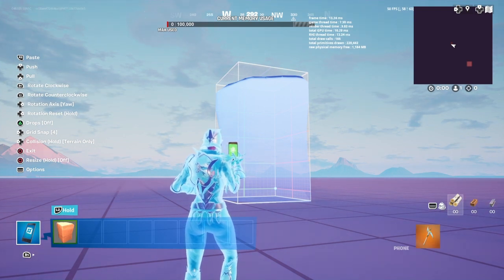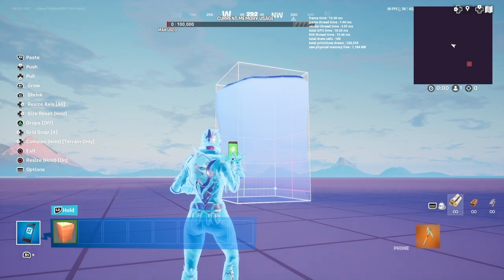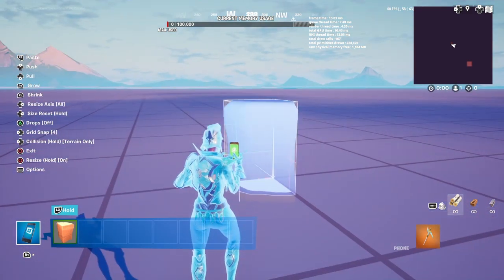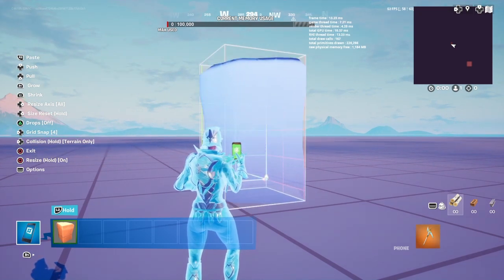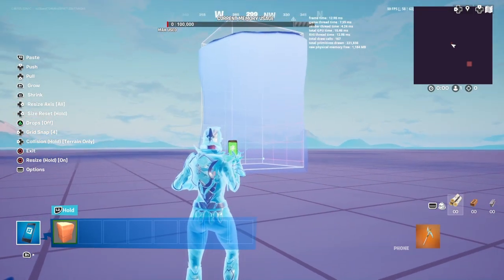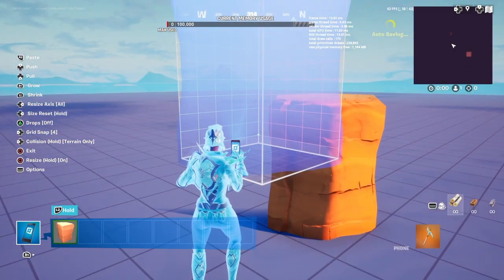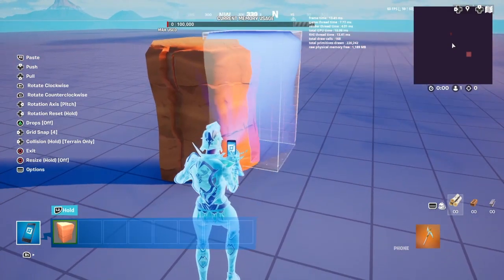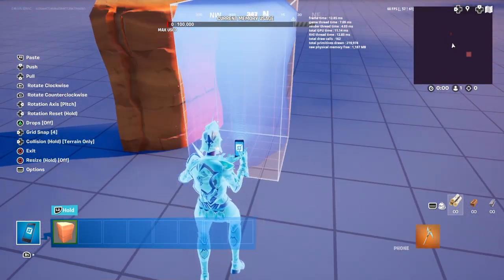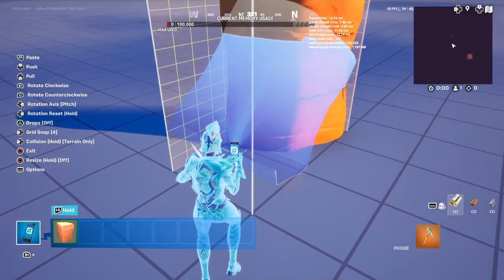To resize, we have to hold a circle. Boom, and then it'll make a sound effect. Boom, we can actually shrink it. So let's just blow it up, and without putting sand everywhere.